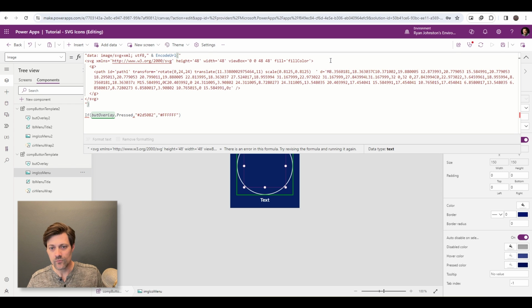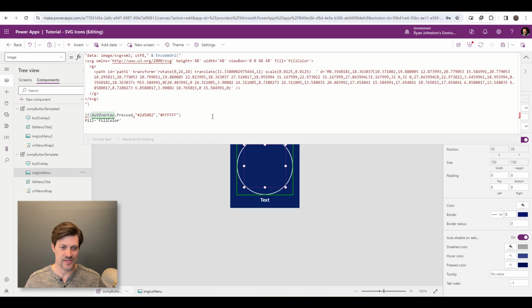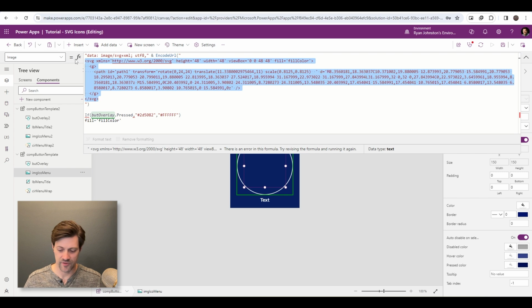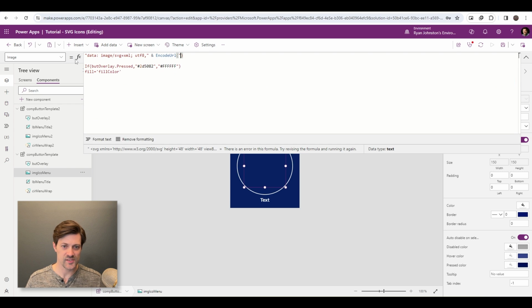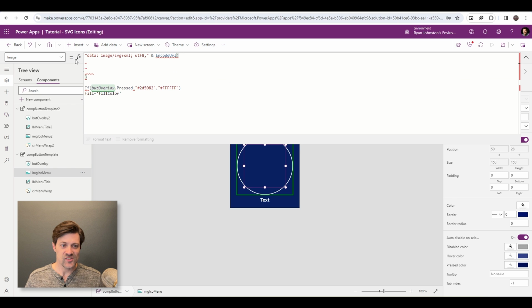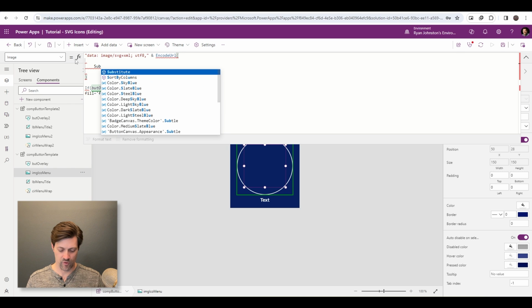Now, every SVG that we're going to pass into this component, we need to make sure that it has in the SVG tag a fill equal fill color property. Okay, so I'm going to copy that and I'm going to paste it down here as well. Now then, we're going to go ahead and delete all of this, and we're going to replace it with a substitute formula.